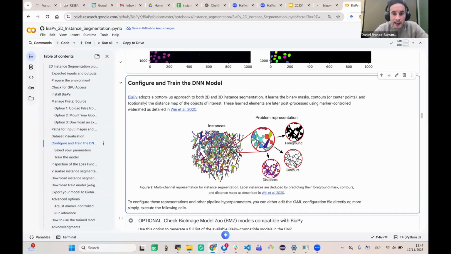But briefly, we are going to learn a few representations, and then we are going to fuse them in a post-processing step so we can recover the final instances.